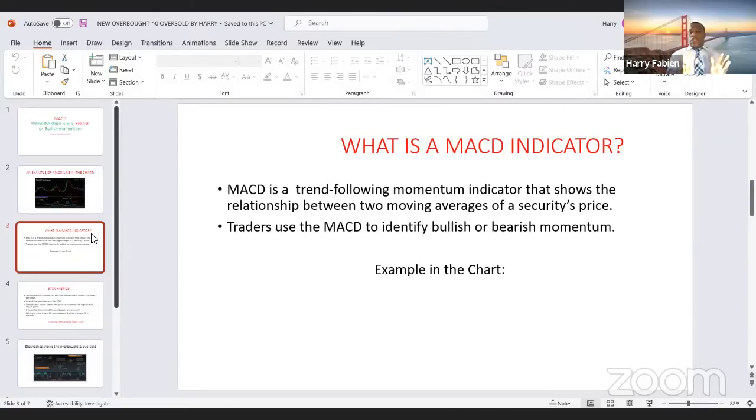So it's a signal. Whenever we have two lines on the MACD, MACD means two lines. One's going to be black and one's going to be red. I'm going to show you later how to set them, but you can choose whatever color you want. Me, I put one black and one red. You have to put those two lines in different colors so they can be identified. For the top, you can put any color you want, and for the bottom, any color you want. Me, for the top, I put black.